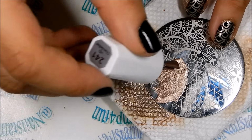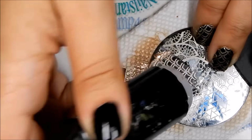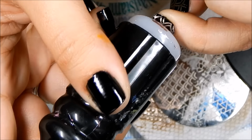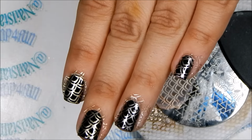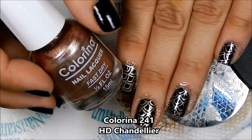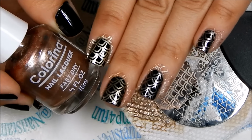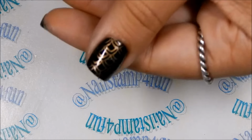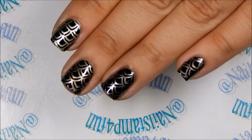And the last polish I'm going to show you guys. Also beautiful, and this one is also from Colorina. This is called 241 HD Chandellier. And there you have the quick swatches. As you can see, they all stamp beautifully. Different shades of gold, of course.